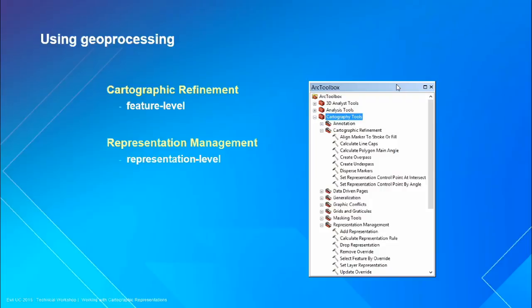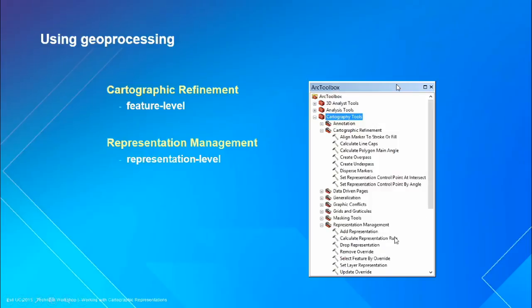So I mentioned geoprocessing. Under the cartography toolbox, there are two tool sets you probably want to be familiar with if you're a representation user. The one at the bottom here is the representation management tool set. This is where you do exactly what it says. You manage your representations. So I told you there are different ways to create a representation. The easiest way, the one we started with, was just converting a symbolized layer. I told you, you can also do it from first principles, from the catalog window. You can also do it here. You can just use a tool to create a representation and tell it which source you're using.